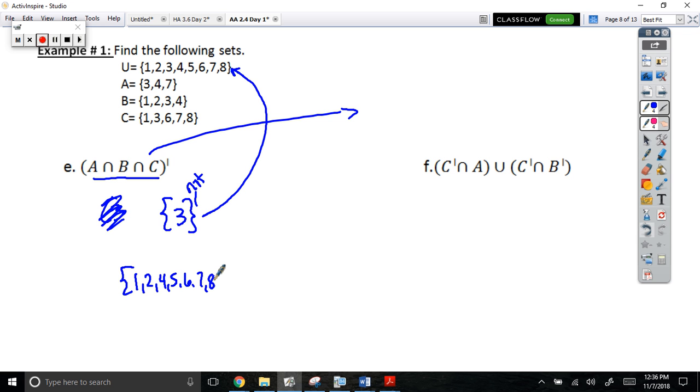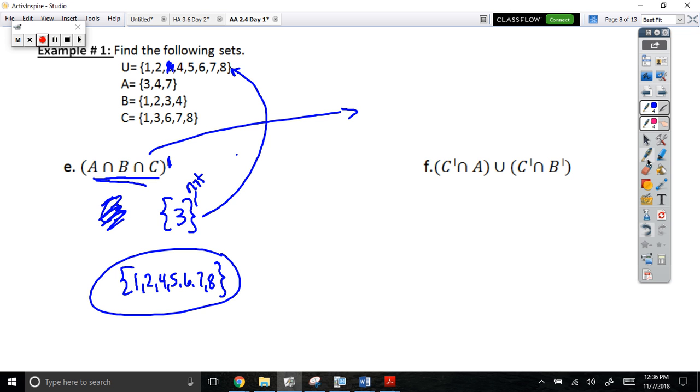Would you have to put both of those symbols, or can you just put just this? Like, do you have to put the 1, 2, 4? Yes. This is your answer. This is your work to help you get there. So this was that part, but then there's a not symbol. So we're saying what is not here. We had the 3 in it, so we had to pick up all the other elements, which is the not.